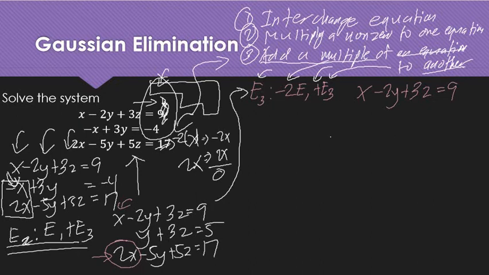Our equation 2 was not touched, so it will still be y plus 3z equals 5. And now our equation 3 will be the one that should be touched. So we'll have negative 2 times the terms of equation 1 plus equation 3. That will be our equation 3. And again, we're doing that to eliminate this x here. So negative 2 times x is negative 2x plus positive 2x, that is 0. So we don't need to write anything.